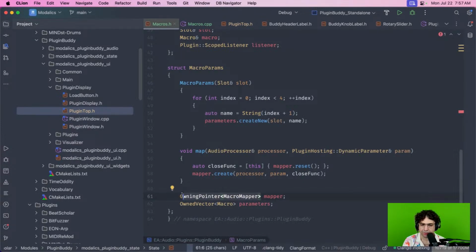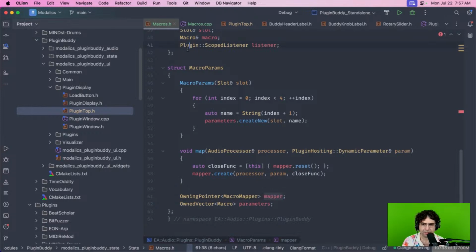How am I going to do this? Because I also need to be aware if the mapper exists or not from different knobs. Basically, that's really the idea: you map one parameter. The other knobs need to know that they cannot map, or at least that if they turn on their own mapping, that's going to run over the other mapper, basically.